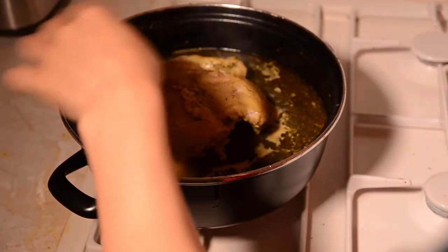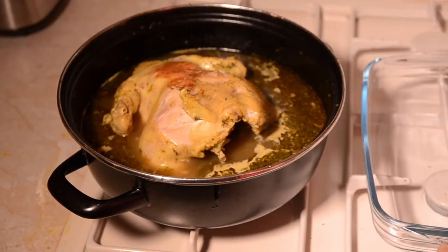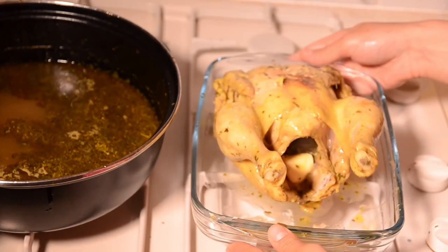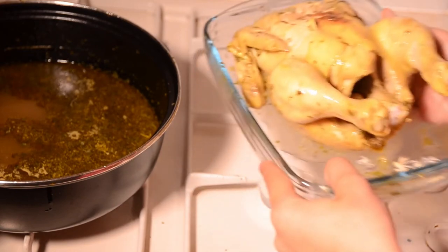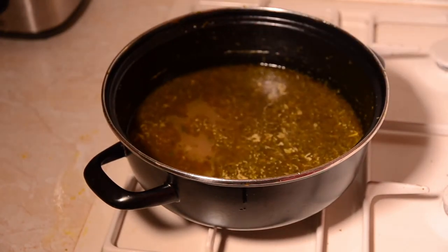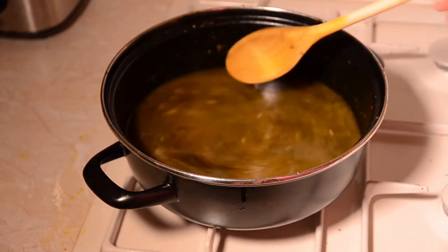Okay, now I don't know what you guys think of my chicken, but I'm not happy. I don't know if it's supposed to look like that, but I feel like I kind of burned it a little bit. But I'm going to put it on a plate, and I'm going to smear it with butter. So this chicken is going into the oven for 30 minutes at 200 degrees. Now we are going to make sure that this is going to be nice and thick, a thick consistency. I think I have a lot of water. So now we are going to cook this.